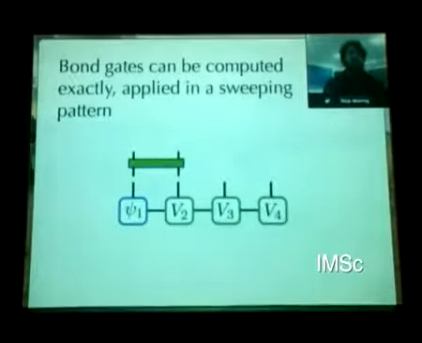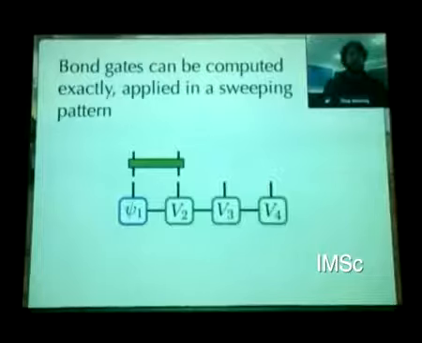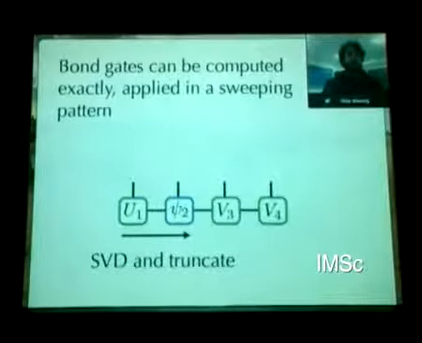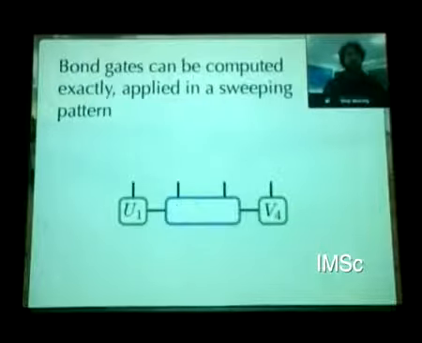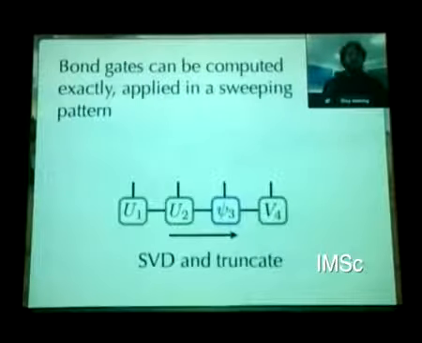And so now we can take these gate operators, and if we take tau small enough, then we get a good approximation, and we can apply them one at a time to our matrix product state. So say we apply them on the first bond, then after we're done, we have to SVD the matrix product state, and when we SVD, we SVD to the right. That way we've moved our amplitudes over to the next site, and now it's appropriate to apply the second bond, and we can do that again exactly. What the approximation consists of is that in the SVD, you always truncate, because you don't want the number of states in your matrix product state to grow indefinitely. You have to keep some limit on the number of states used. But still, for a moderate number of states, you can do this very accurately.